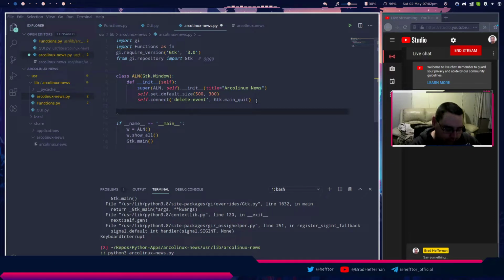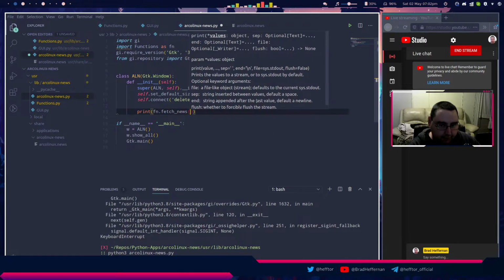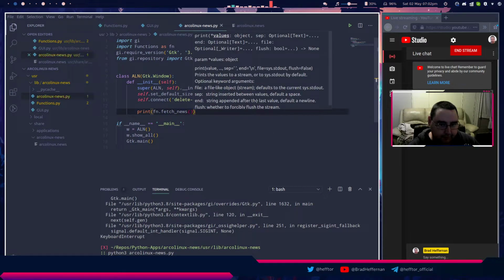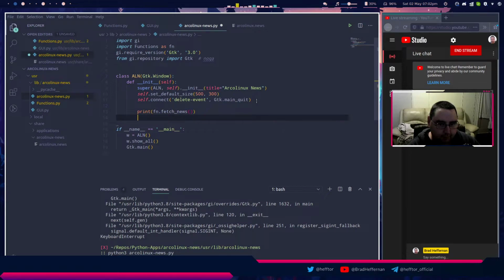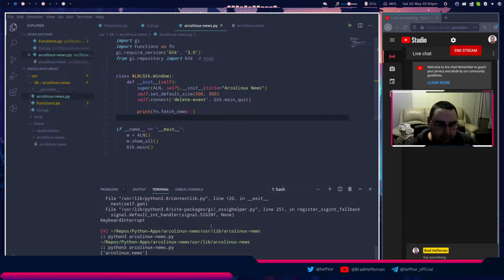And what we're going to do here is print fn.fetchNews and see what comes about it. Alright, so we've got ArcoLinux news down here.